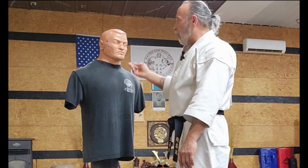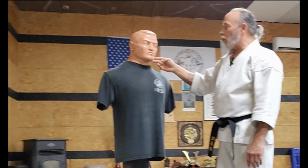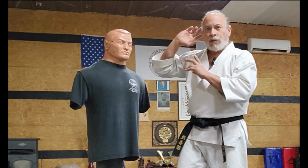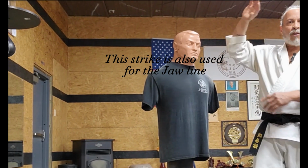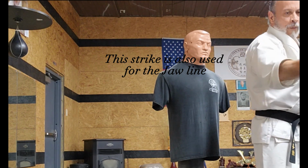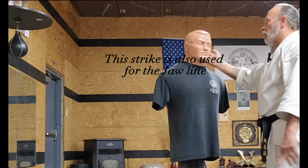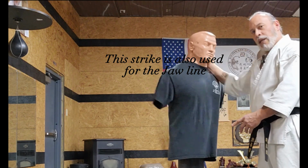The next is going to be the carotid artery, or the side just below the ear lobe, side of the neck. And what I want to do is a driving force. Okay? And again, I'm not coming from over here. This is weak because I separate from my lats. I want to come in. I want to come down, then I want to drive through the person. I don't want to do this. I want to drive in through the person.